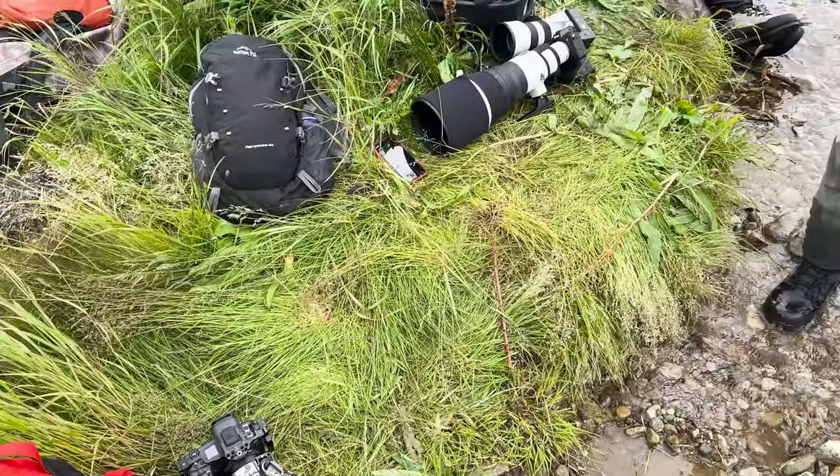At the beginning of the trip, we were seeing mostly just female bears, a lot of cubs. But towards the end, as the salmon started to become more plentiful, the big boars started to show up, and this was a totally different experience when they were around. They're just so much more physically impressive and a little bit more intimidating. And when some of these guys would walk into the river, it would just completely clear out the other bears.